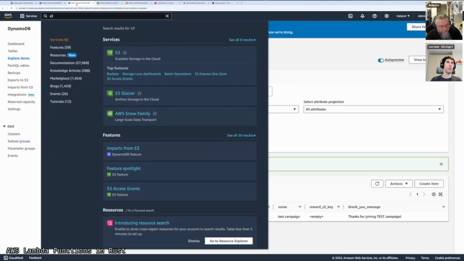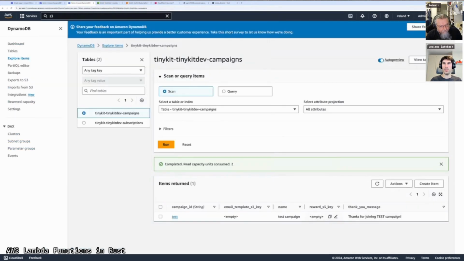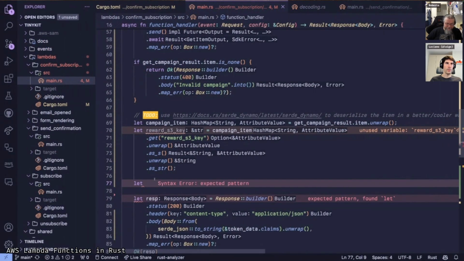Okay, so that's what we want to put in DynamoDB. Edit this. Example PNG. Do you want to give the full path, or you put just the path from the bucket, or do you want to put also the bucket? Because the bucket is hard coded in our template. Okay. So I think the key is better in that sense. Less variability.